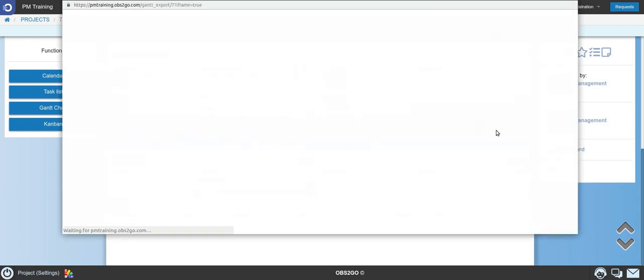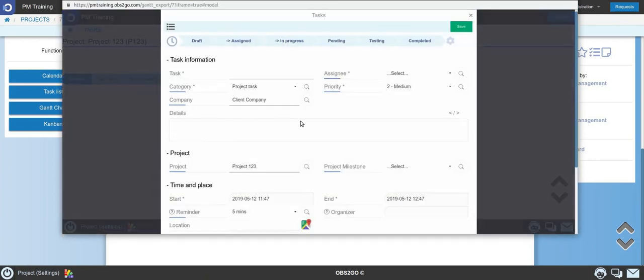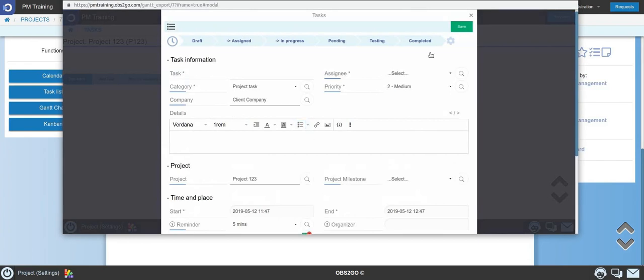Our first step is to click on Tasks, the last submodule in Projects. A mini window will pop up, where we have to click on Add Task. By clicking Save, the system will give us a hint of what the mandatory fields for filling in are in order to proceed: task name and assignee.